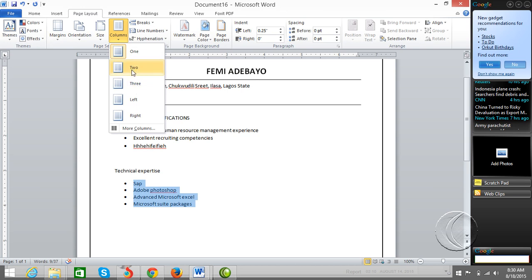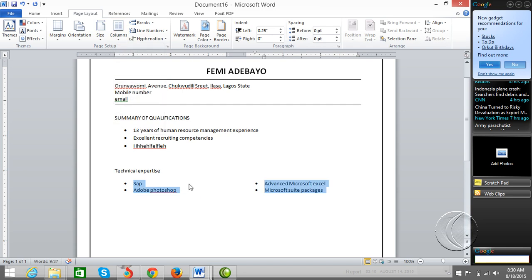How this works is any area you highlight, once you click on any of these, it changes. So let's click on 2. You can see it has separated them into two places.